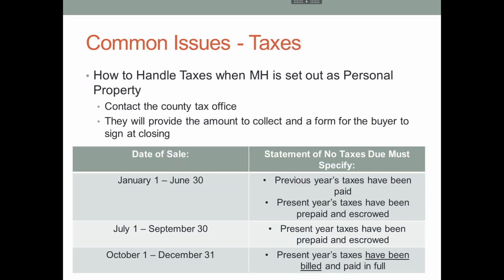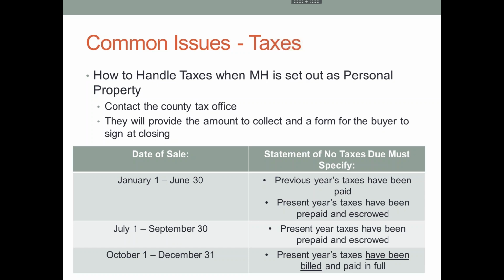Now, in regards to additional common issues, taxes are another big one. Again, this is something that doesn't generally make sense to people who don't deal with mobile homes a whole lot, but do know that when you are converting a property from personal to real, you need to make sure that you collect taxes even if your current year's taxes are not due.